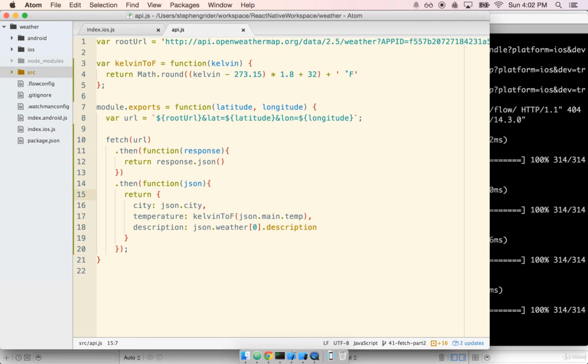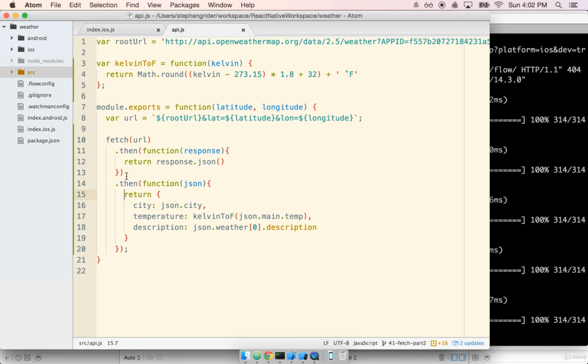I'm going to save this, and I've got a pretty good level of confidence, right? This is going to do what we want. We're going to make our request. Fetch returns a promise. The first then receives a function with a response. The response is not immediately usable, so we need to call json on it. json itself returns another promise. So to get access to the value of the JSON, we need to chain on another then. This second then will get a function that retrieves the actual JSON that we care about.